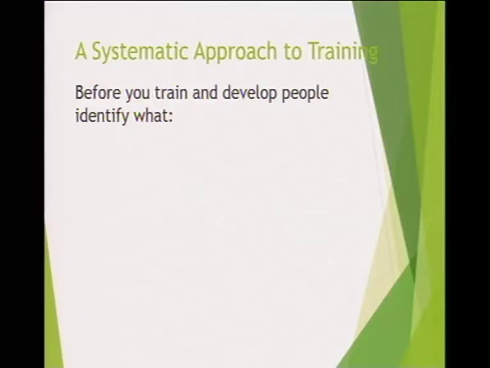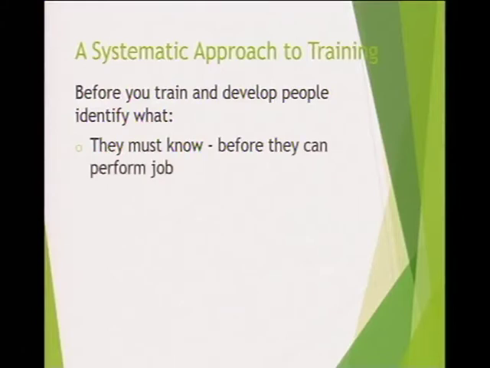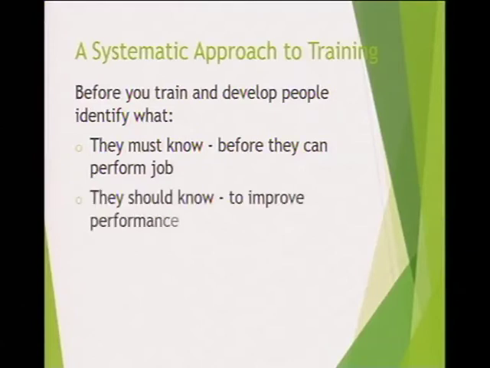So before we start training and developing people, we must try to know what they know before they perform the job or before we take them for training. We also look at what they should know. Those are 2 different things: what they know and what they should know. And what they should know will help us to improve the performance of the employees.